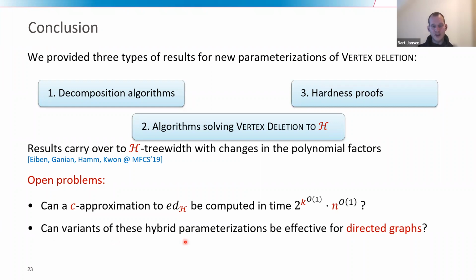You could also try to consider parameterizations based on eliminations in rounds for directed graphs, where the termination criterion might not be so obvious. There's a distinction between strongly and weakly connected components, but maybe there is a variant of the definition that makes sense for directed graphs, and it would be interesting to see whether you can also lift algorithms which used to be fast only when the solution is small into regions where the algorithm is fast when the number of rounds is small, but maybe the solution itself is large.